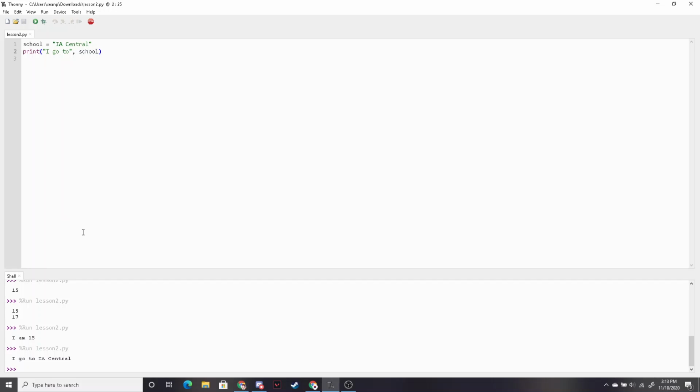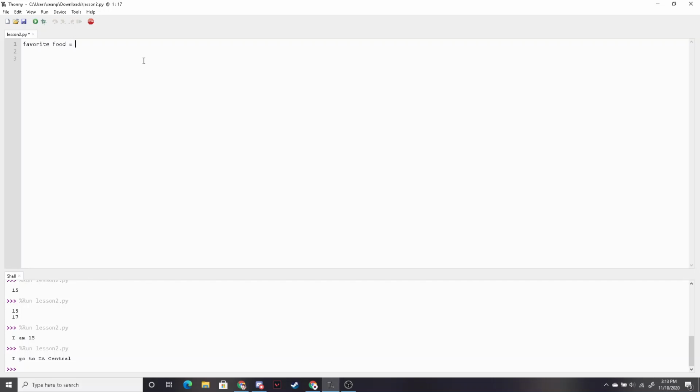Now the last thing I want to talk about is restriction for variable names. So throughout this video, all my variable names just have been one word and they'll always start with lowercase. Now, it doesn't have to start with a lowercase every single time. It can be capital, I just prefer lowercase. That's all preference. And another thing is that variables don't always have to be one word. It can be multiple words. However, there is something you need to know if you're going to do more than one word. So let's say I want to do my variable as favorite food instead of just food.